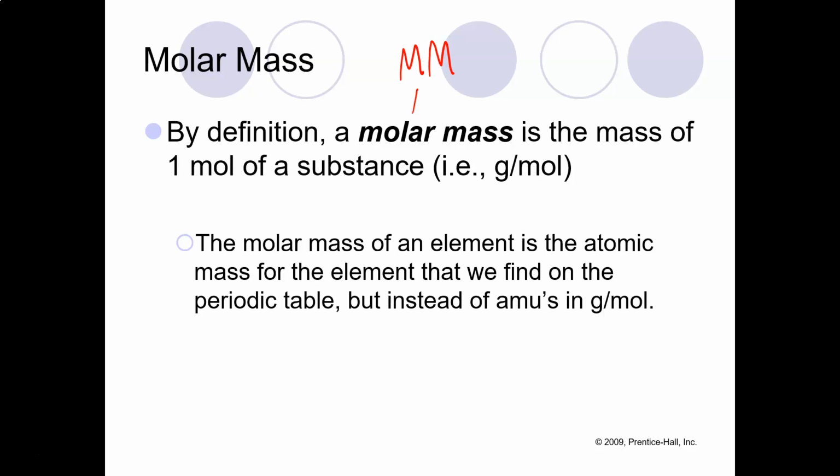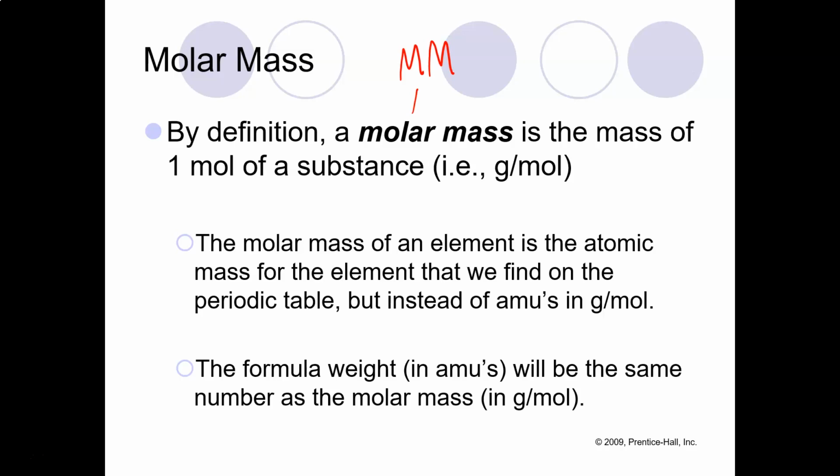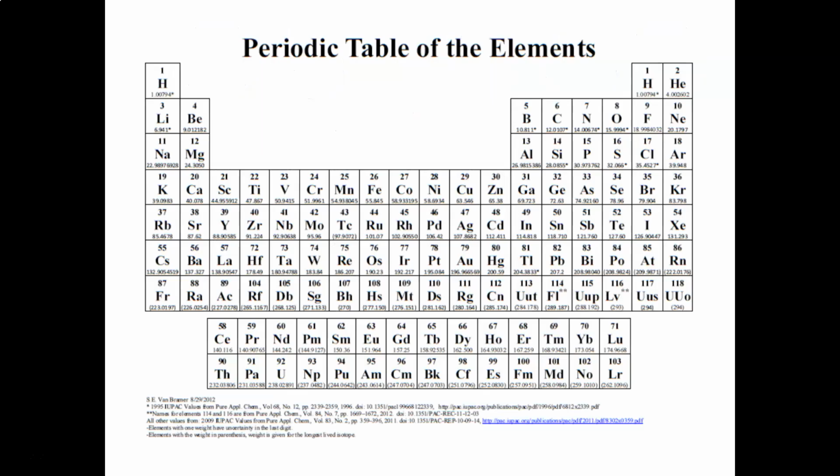So what we're going to do is revisit that idea of formula weight or molecular weight, where if we had a molecule, we looked at the periodic table and we added up the average atomic mass of each element in that molecule until we got the total. And then we said that was how many atomic mass units, AMUs, were in 1 molecule. Well, it turns out those lovely numbers on the periodic table, the average atomic masses, they also work in grams compared to 1 mole. So the molar mass, we're going to determine for every substance that we're looking at by looking at the periodic table, and we're going to be using not the whole number that tells us the number of protons, but the decimal number. These numbers are what we're going to use.